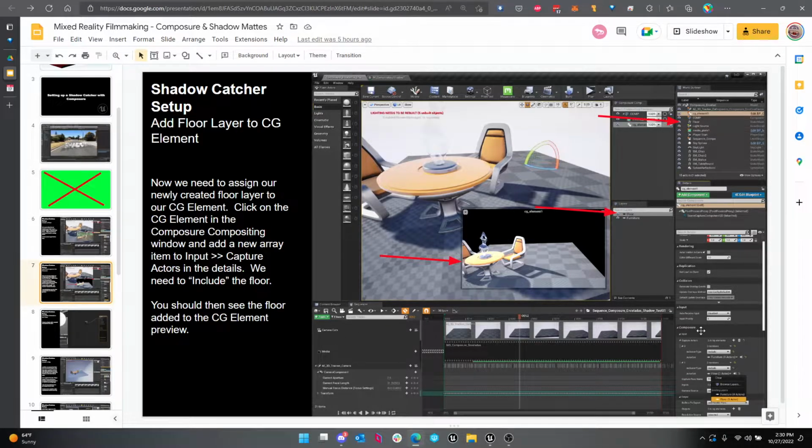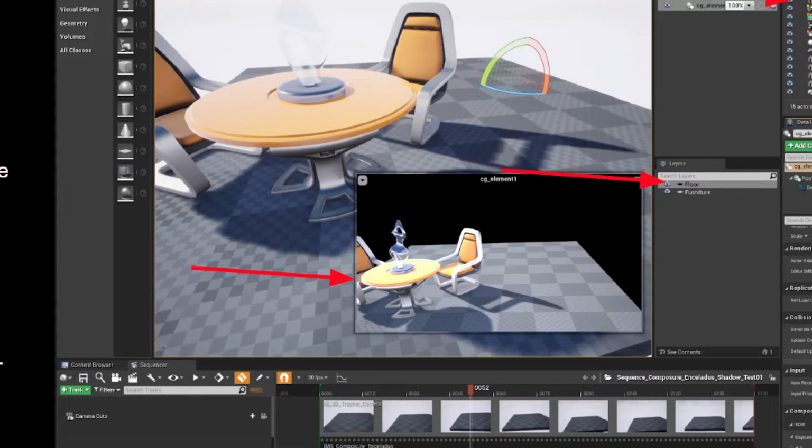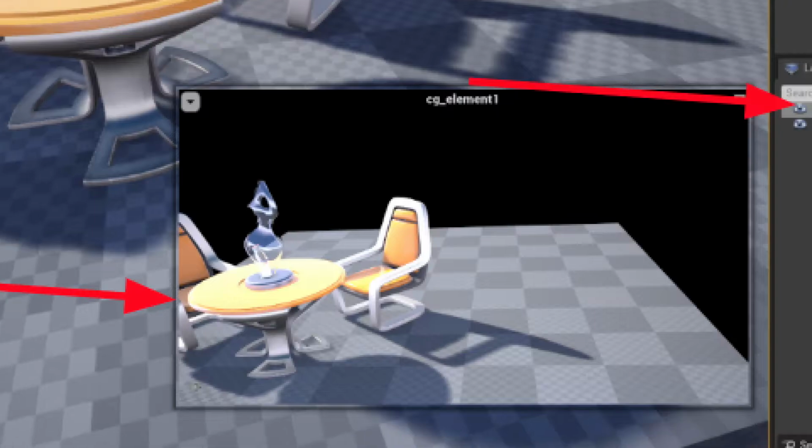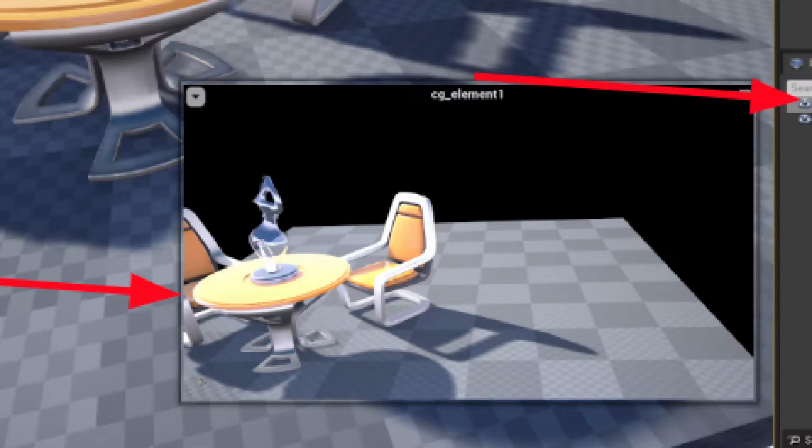Second step, we need to make a layer for that floor. We've made layers last week for class. Make a layer for the floor, call it floor, doesn't really matter what it's called, put the floor in it. And then add that to your CG element so that you have not only the CG elements like the tables and chairs, but you also have the floor included.